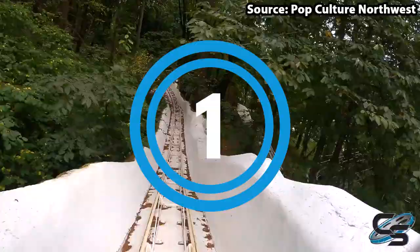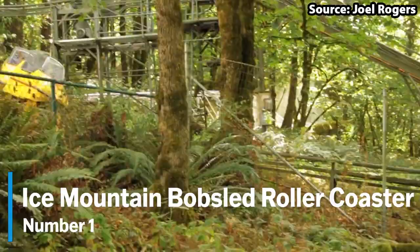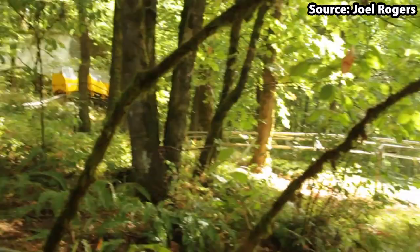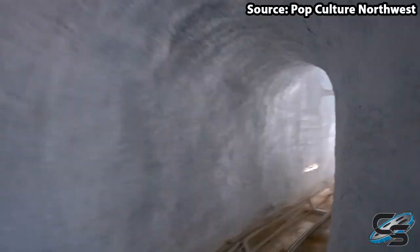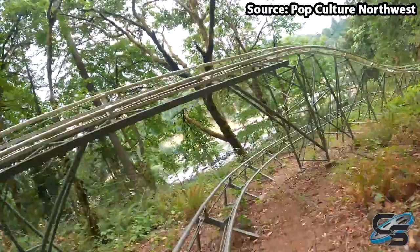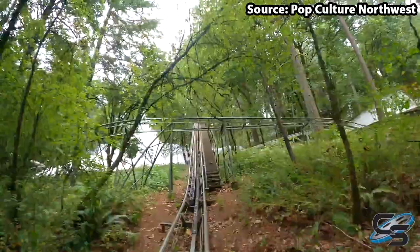We have made it to the number one spot and in my opinion the best ride at the park is the one and only Ice Mountain Bobsled rollercoaster. As soon as you walk into the park and see this very crazy-looking train racing throughout the incredibly themed mountain and woods, you will instantly want to take a ride — and you should definitely do that. Despite sitting in a physical box, words literally cannot describe how fun the layout is, and it is very easy to see why this is the best ride at Enchanted Forest.